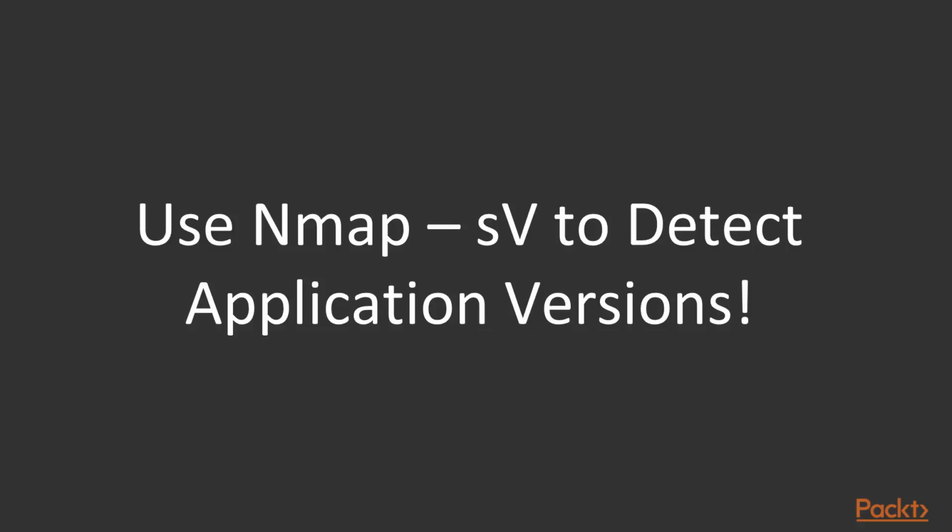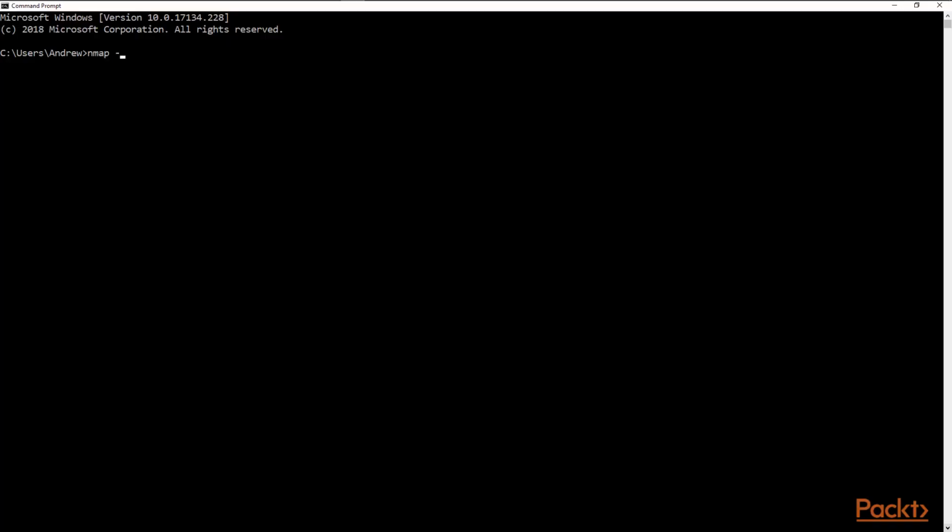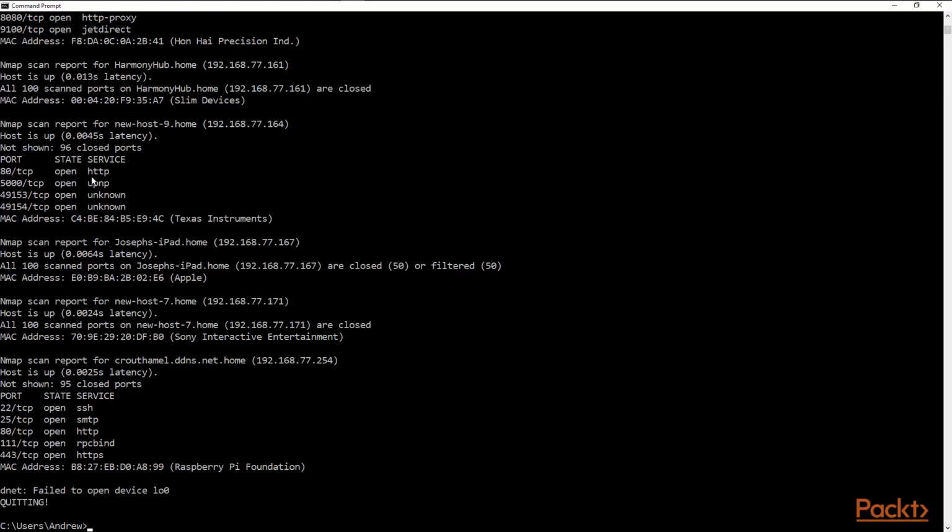In order to kick this off, all you have to do is use nmap -sV to start off the application detection. So let's take a look at that. So in my Nmap, I'm going to do a fast scan of my network. And we'll also make this a T5 just so it's really fast. So if you notice here, it'll say port 80 HTTP. Okay, we have UPnP. We have that on 5000 TCP. We have SSH on 22. We have SMTP on 25.